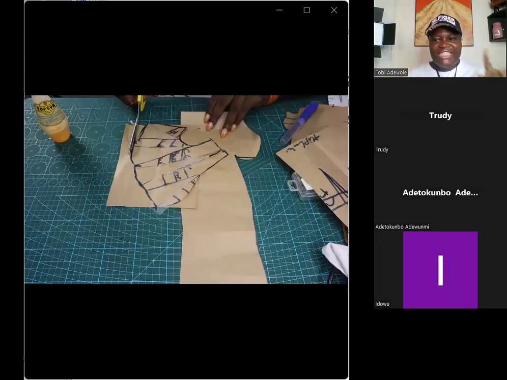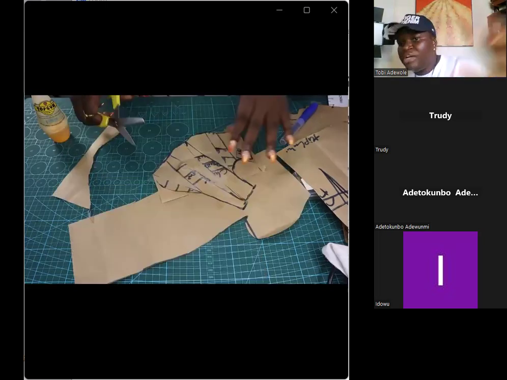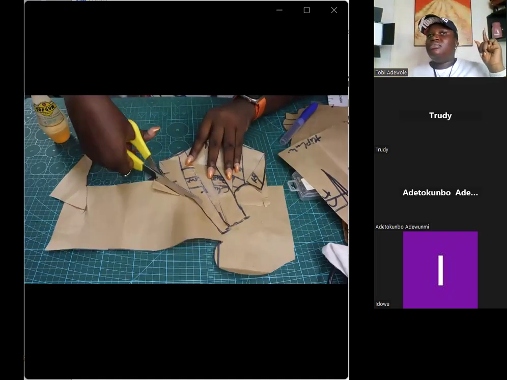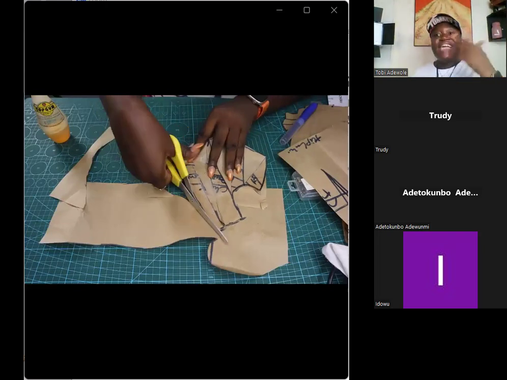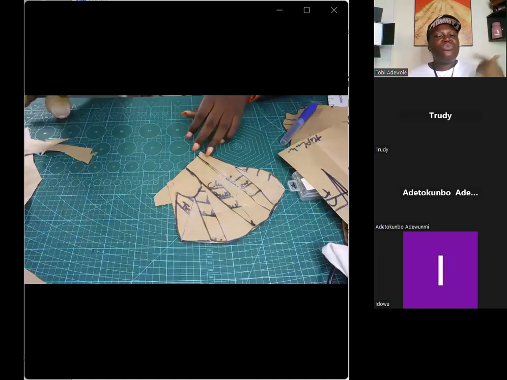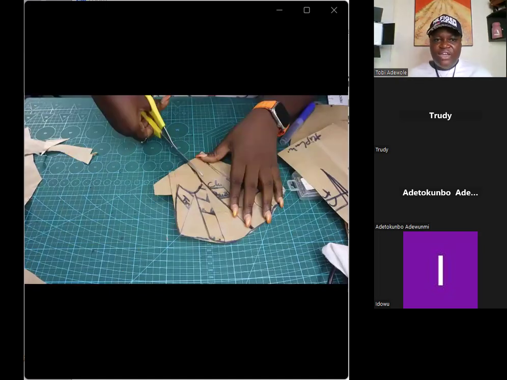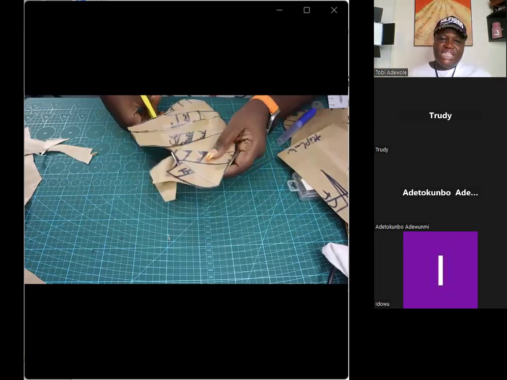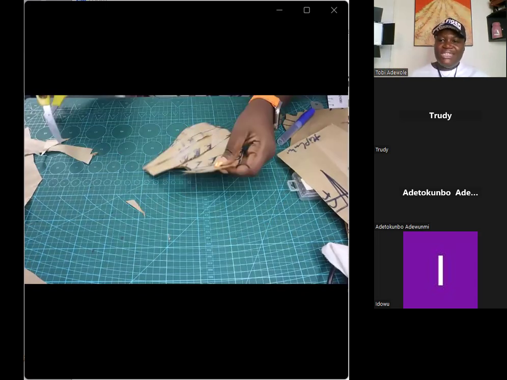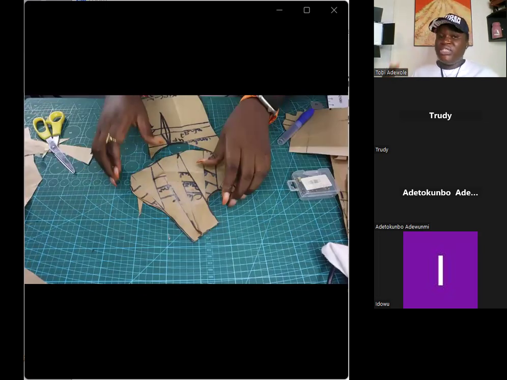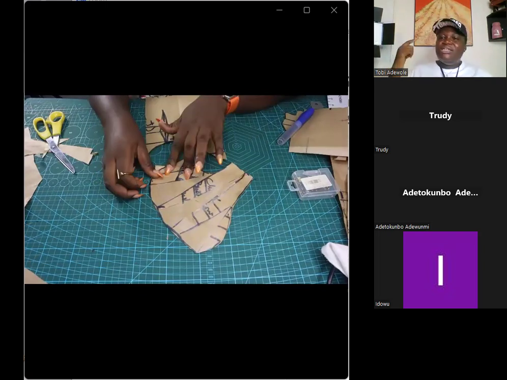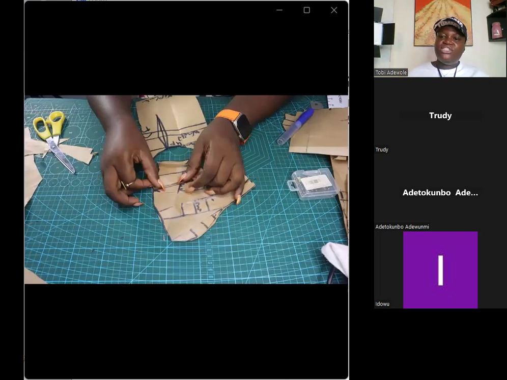So if her natural waistline is, let's say, 90 centimeters, after wearing the garment she wants her waist to be 75. So she wants to cinch her waist by 15. From the beginning of drafting the pattern of that garment, you must know how much you want to cinch the waistline. So after calculating your waist difference, you add that additional measurement that you want to cinch your waist with to your waist difference.